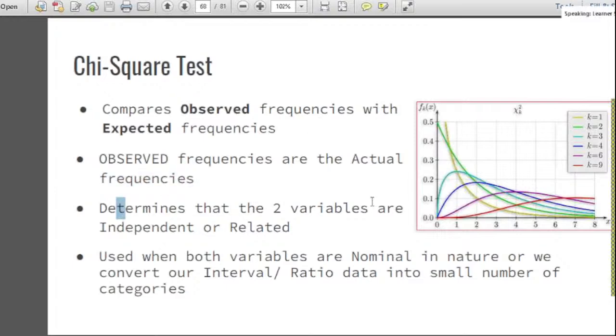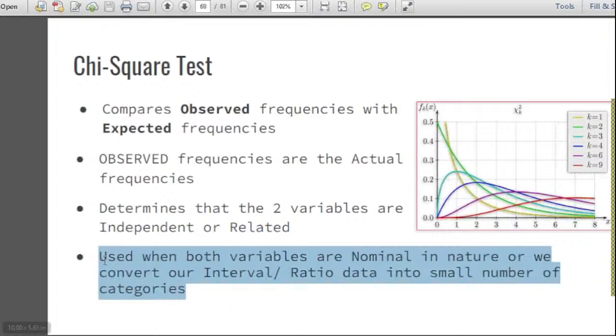It determines whether two variables are independent or related, right? It is used when two variables are nominal in nature, or when we convert our interval or ratio data into a small number of categories.